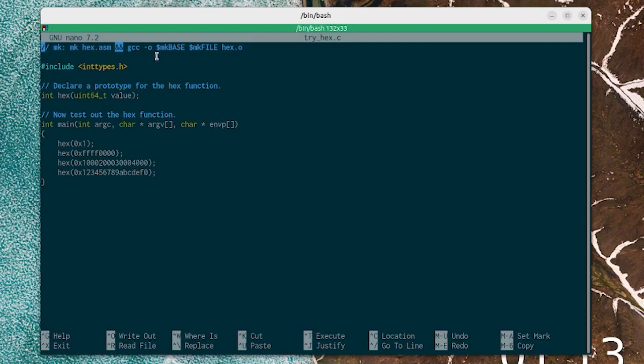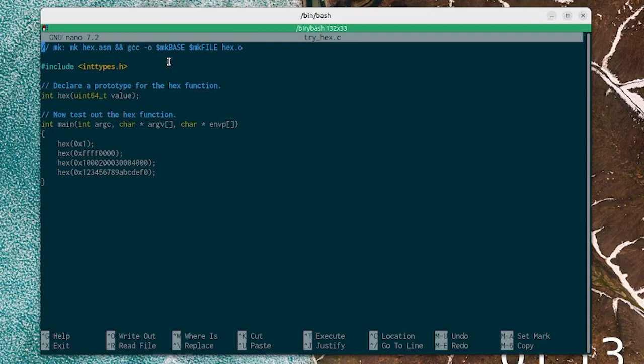I do gcc -o and this. This is the base file name without any stuff on the end. So since we're in tryhex.c, this converts to just tryhex. And what's this? Well, this is the file we're in now, which is tryhex.c. And then we have to, of course, link with our hex.o, so we include it at the end. Right? This is how you would, I'm sure you've compiled C code. I hope you've compiled C code. This is how you would compile a program in C that consists of multiple pieces, right? You compile the thing with the main function, you add all the .os for the other stuff you need, and then you give it a name for the output, and there we go.